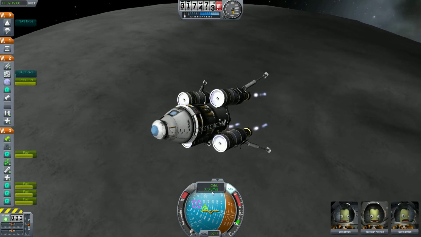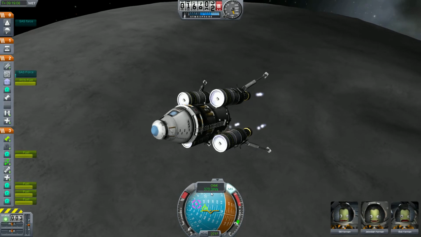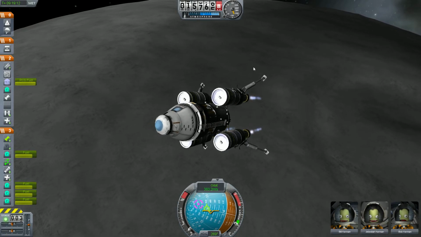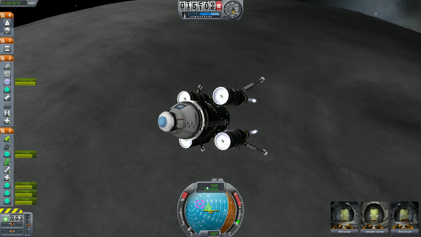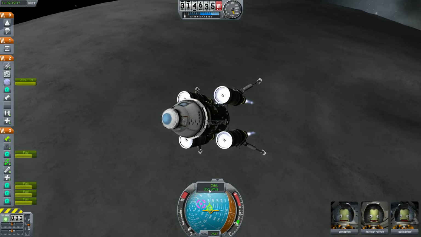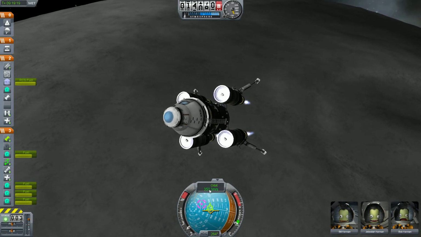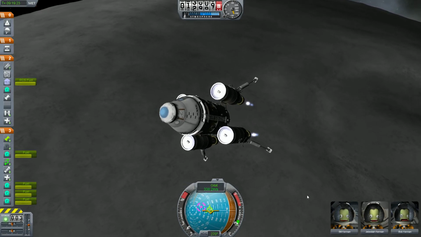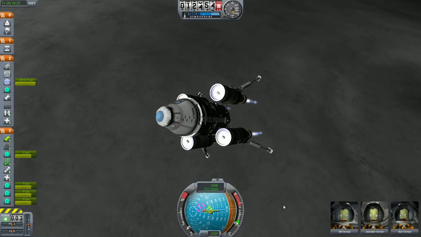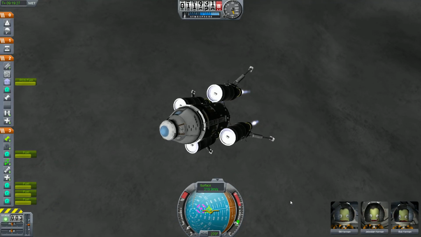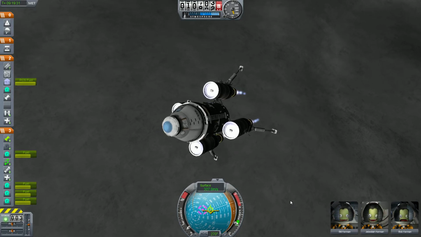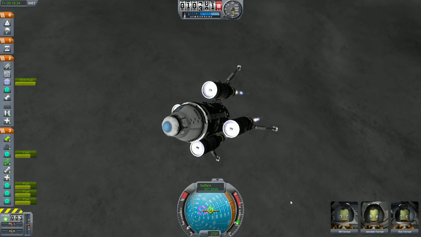But we have a steady speed decrease here, but we're also coming down at a nice rate. Very good rate, actually. That's generally a pretty good indicator of how fast you're coming down, but it is also mixed with the speed of your horizontal movement, so you can't always trust it as your vertical movement indicator. Yeah, this planet is going to go fine. Just need to stop spinning a little bit.